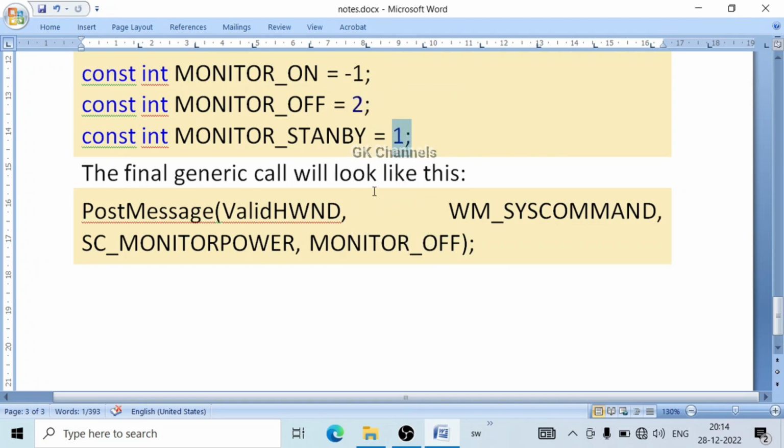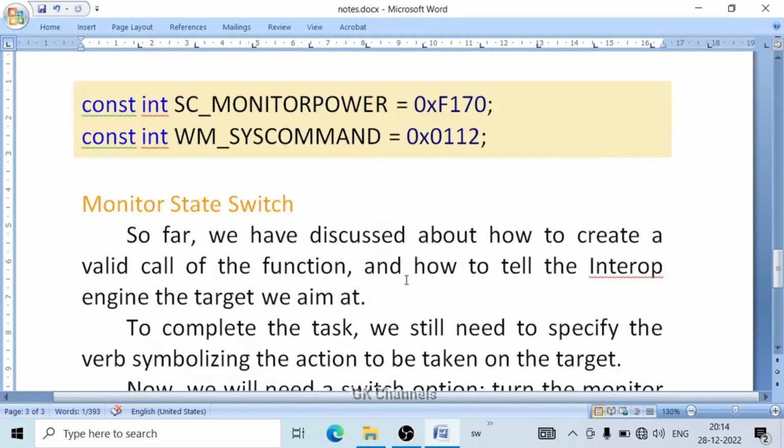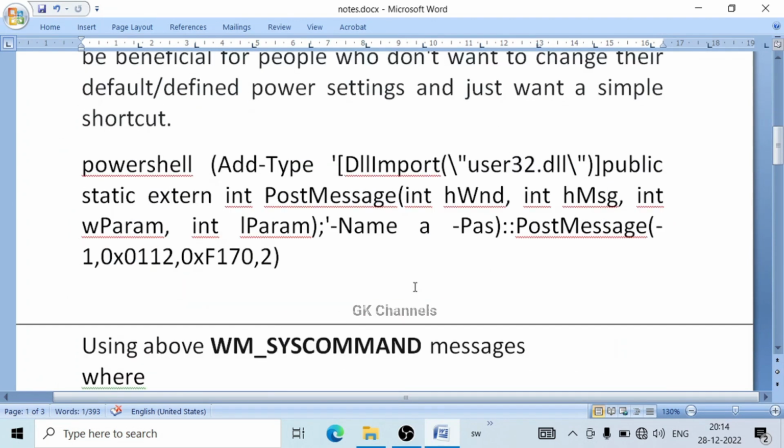So in PostMessage, this is the hWnd and this is the SYSCOMMAND, the second parameter. The third parameter will be the monitor power, and the fourth parameter is switching off the monitor, so monitor off. That is what we have done here. See here, PostMessage -1.